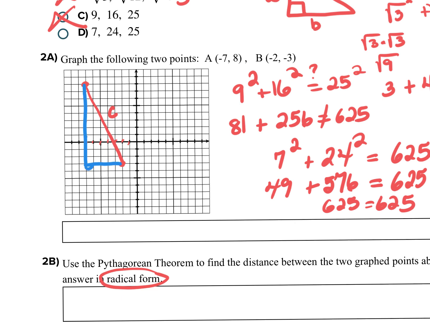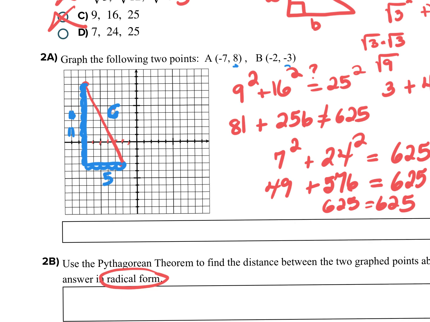So I've got 1, 2, 3, 4. So this is 5. This is 1, 2, 3, 4, 5, 6, 7, 8, 9, 10, 11. I'm going to recount that just to be sure. Oh, right, yeah. Positive 8 to negative 3 is 11. Okay, good. So this is 11 and 5, and this is supposed to be the letter C.